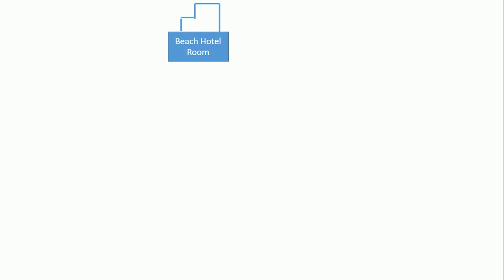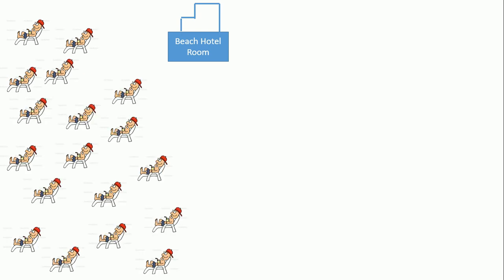You might have a beach hotel, and the business model for a beach hotel is you have a whole bunch of rooms, and depending on how many rooms you have, you hope to sell as many as you can. So you have all these vacationers staying in this hotel. Pretty much anybody could be in any room at any given time, and you just fill up the hotel as much as you can to get your return on the investment of your hotel.